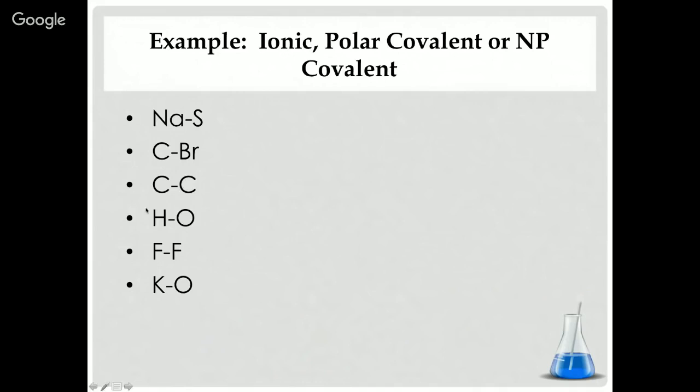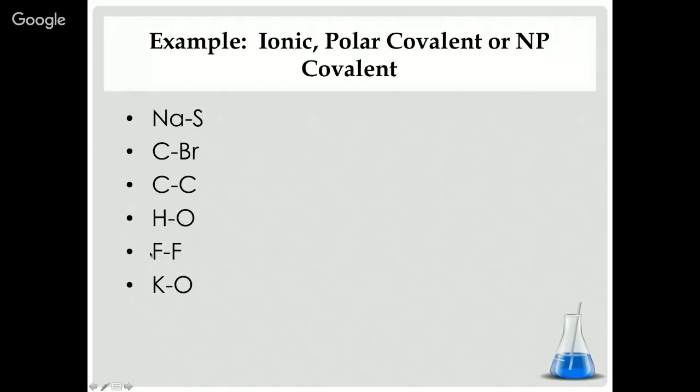For the next example, we have H and we have O. Both of those are nonmetals, so it's covalent. We look up hydrogen, and it has a value of 2.2 for electronegativity. And then we look up oxygen, and oxygen is going to be 3.4. So 3.4 minus 2.2, that is greater than 0.4. So this is going to be a polar covalent bond.